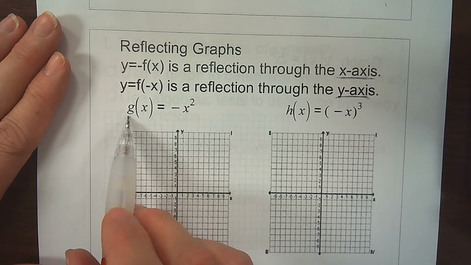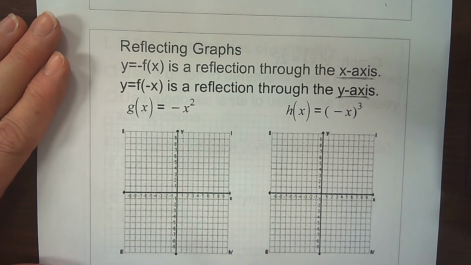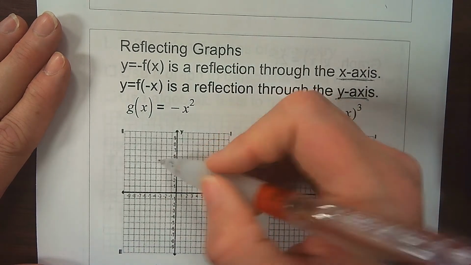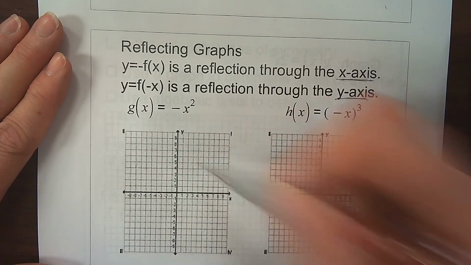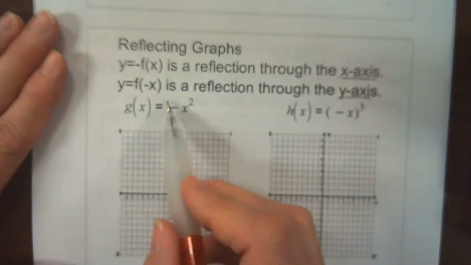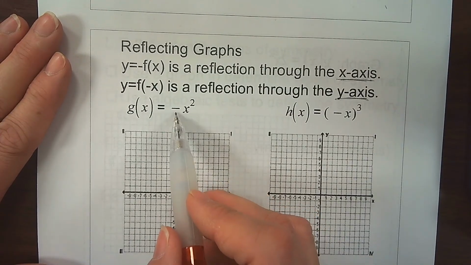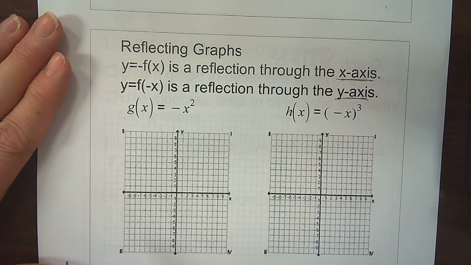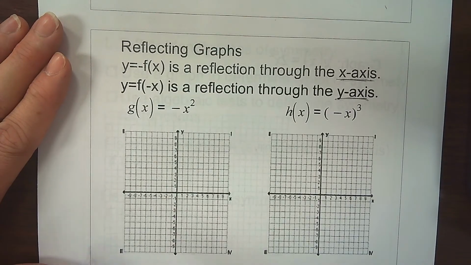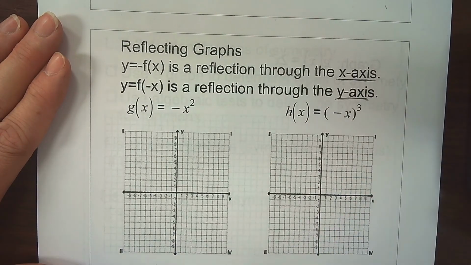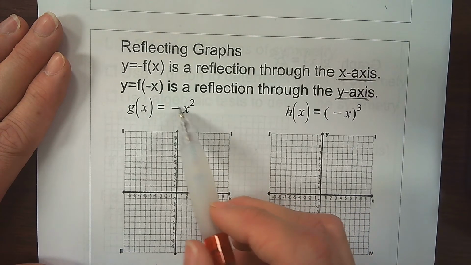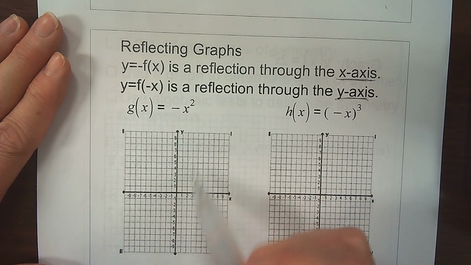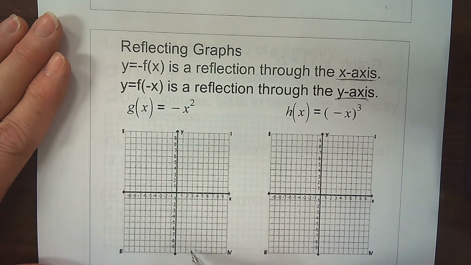All right, so for this particular function, g of x equals the opposite of x squared, we're going to think about our original parent function, that is just our graph of y equals x squared. And since the negative x is not in parentheses, it is the opposite of the entire function that we are taking. So it is the opposite y, which means that we are reflecting through the x-axis. That kind of fits with prior knowledge that we have about a function like this, because we know that when we have a negative leading coefficient, instead of opening upward, the parabola would open downward.